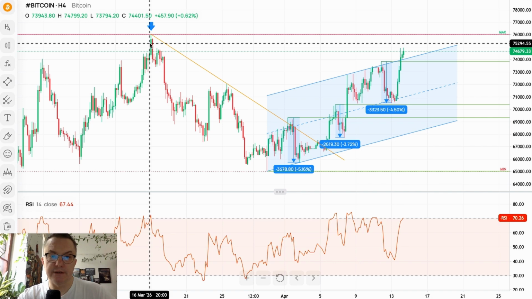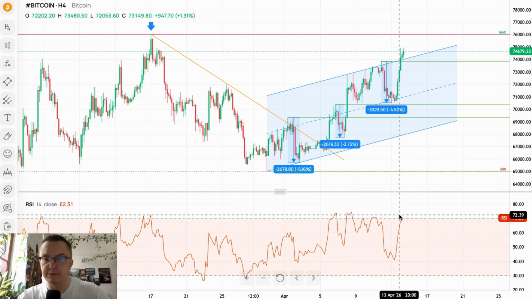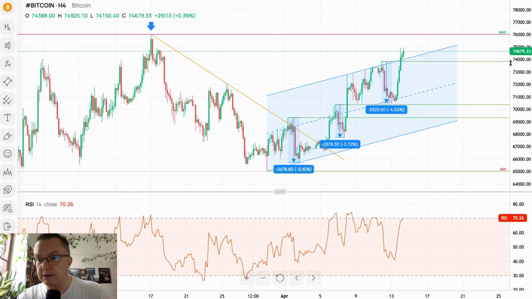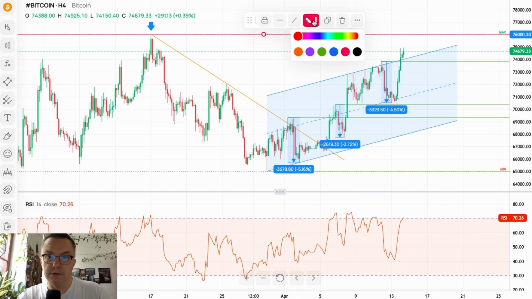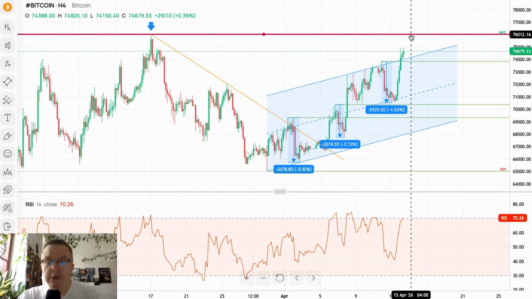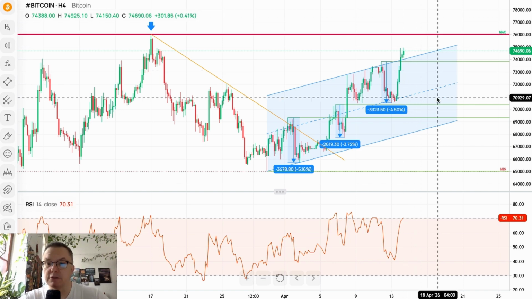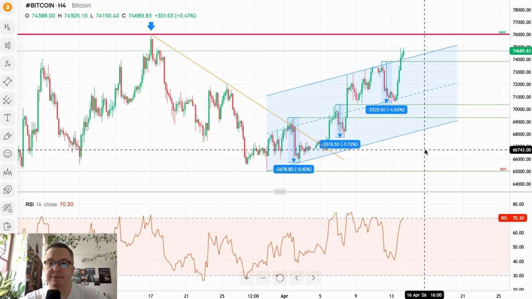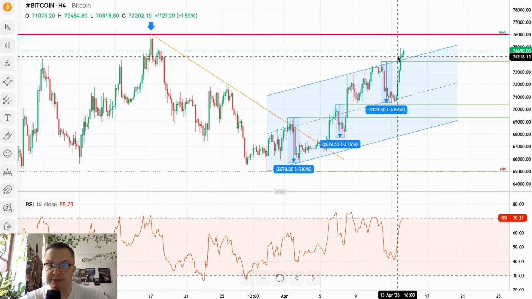It looks even more bullish from the technical point of view. There are high chances that this market will test 76,000. What it's going to do then, not quite sure, because it looks like the momentum will be extremely overbought already, but there is only like 1,000 and something dollars to cover in order to test this level here, 76,000. Then it will be a good idea to keep an eye on the situation on Bitcoin, because we will see if there will be a breakout, which is bullish, or whether there will be a reversal back down, maybe back down inside of the channel or somewhere there. So keep an eye on this line, 76,000, swing high from March 17th, 2026.